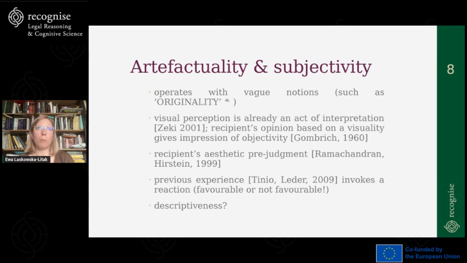Now, I mentioned earlier that the copyright subject matter operates with a vague notion of originality. We've probably heard about it and used to discuss it with your friends. The originality may have different meanings depending on what kind of jurisdiction you are currently within. For example, within continental Europe's countries, originality was interpreted by the Court of Justice of the European Union as the author's own intellectual creation. Whereas under the Commonwealth system and within the US and UK system, it was mostly associated with efforts that were undertaken in order to create a new work, a new product, like the sweat of the brow, also called the doctrine of the sweat of the brow.